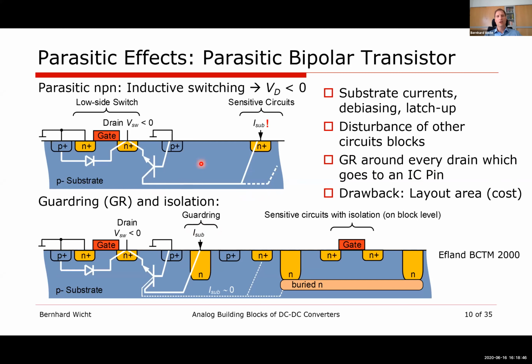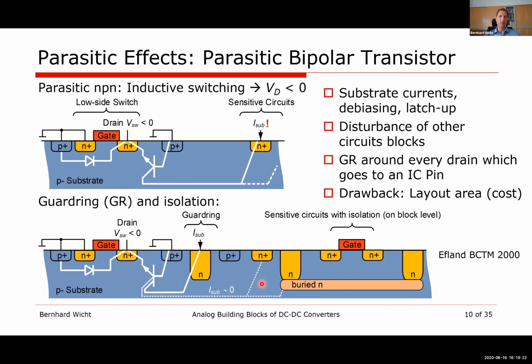First of all, of course, spacing already helps, so that this bipolar will be already degraded if we place the other N area at a distance. But it's even more efficient to place a guard ring in between. So this guard ring acts now as a collector and supplies the collector current. This way, there's almost no current that goes to the other blocks and disturbs them. So that's the key idea of placing guard rings. Of course, there is still a bipolar effect that's still there, but we don't see the disturbance at the other blocks. That's the key idea.